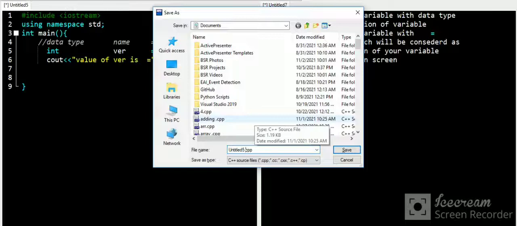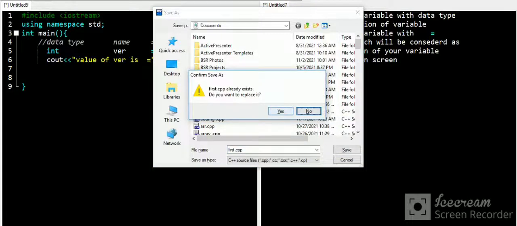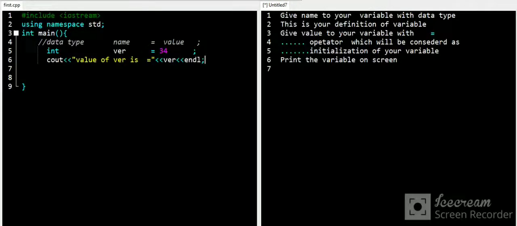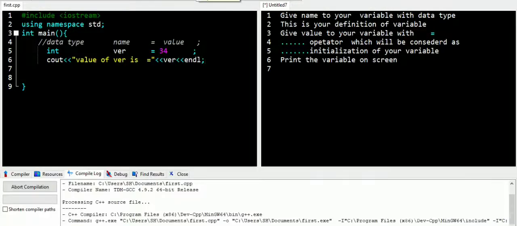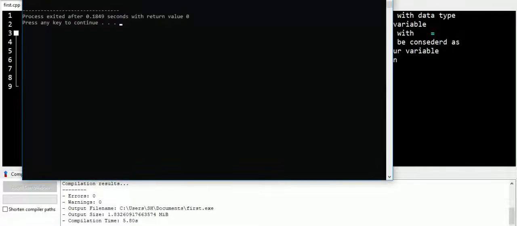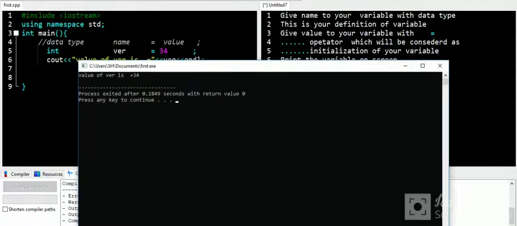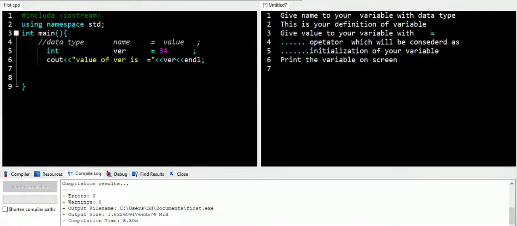Let's save it with the name first, and after that, when we save it, yes, and now print it on the terminal. So you will see the result that has been printed. Let's bring it down, and value of var is 34 equals to 34.